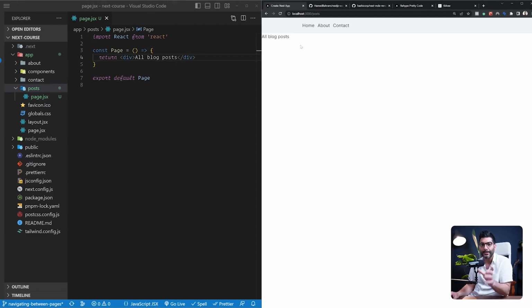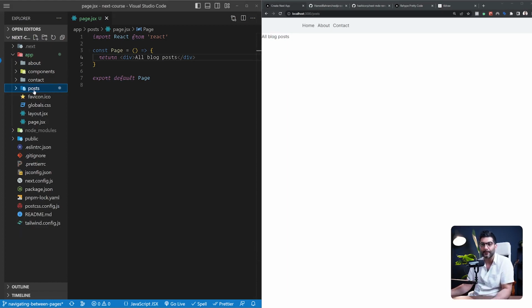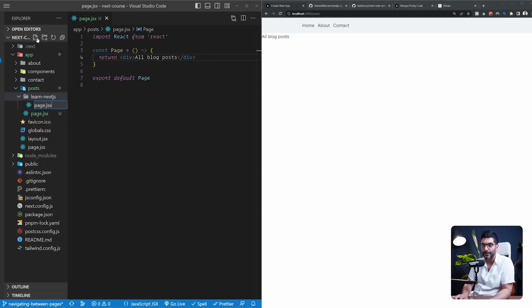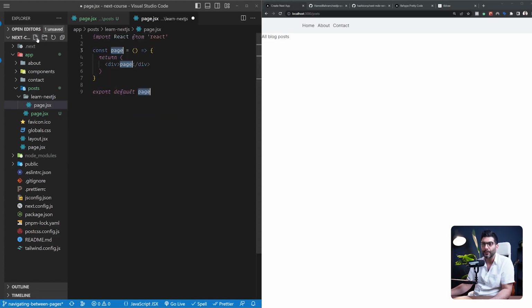How about each individual post? So let's say I have a blog post about learning Next.js. If I want to create that path as a nested path inside of my posts, I'll go ahead and create a folder here called learn-nextjs. And then inside of it, I can put a page.jsx component. I'm going to export a React component from this file.